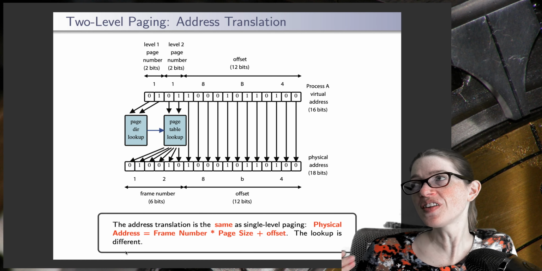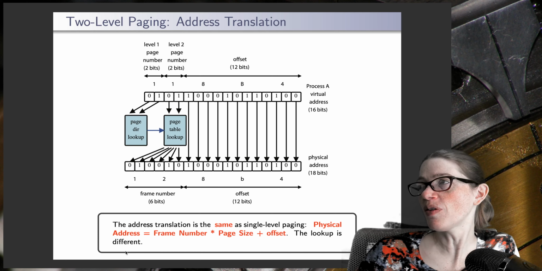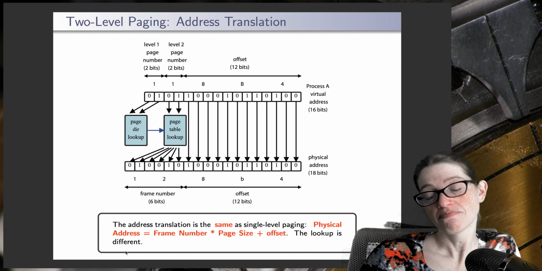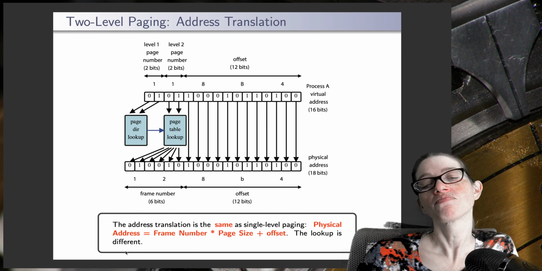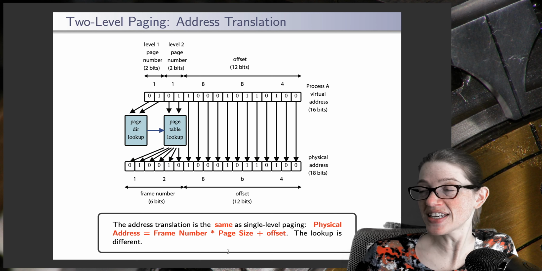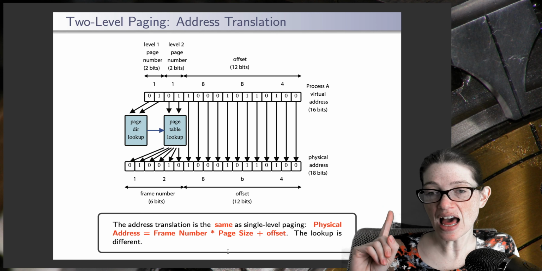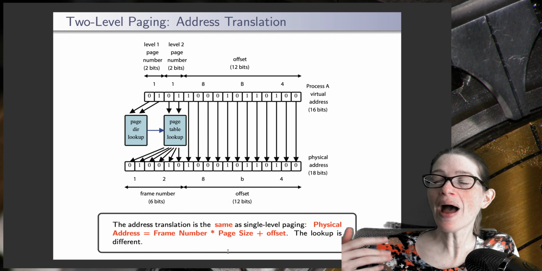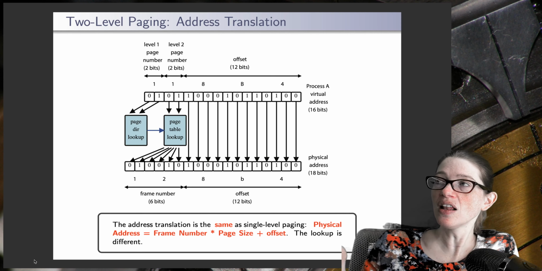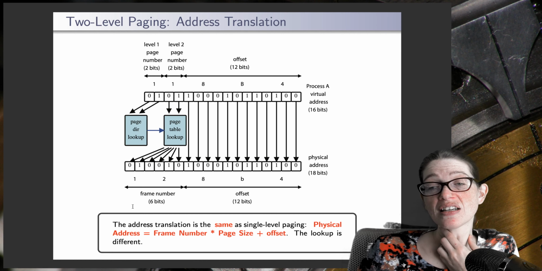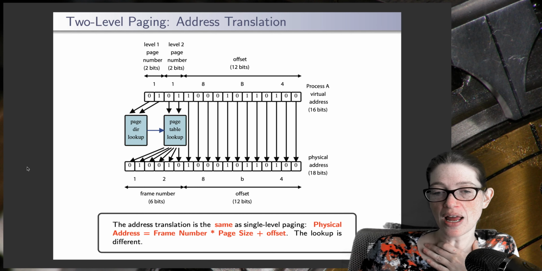But let's just say, for the sake of discussion, that for the 2-level paging example from the slides, each page number uses 2 bits. So how lookup works is our address now has 3 parts: the level 1 page number, the level 2 page number, and then the page offset. How the address translation works is we peel off the level 1 page number. We use it to look up in the root of the tree's page table.